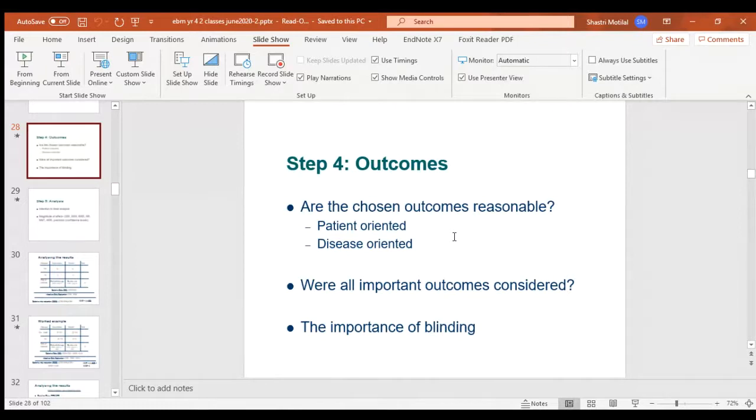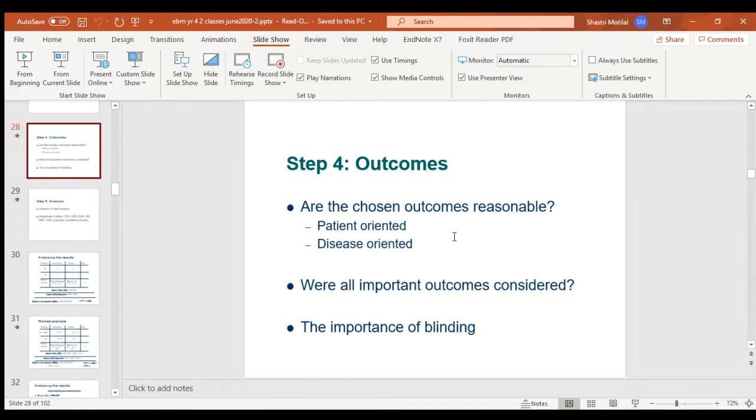So the outcomes we looked at, I gave some examples just now when I showed you the PICO question. The outcome in that case, if this person has an ulcer that is infected with H. pylori, one of the outcomes I used was eradication of the bacteria. And you all probably know we have tests we could do to confirm that the bacteria was eradicated. The recommendations now from the gastroenterology groups generally is if a person had confirmed H. pylori and you give them treatment, you should do some sort of confirmation to confirm eradication. You could do a breath test where you drink certain things, or you could do a stool test. So you should actually see if the bacteria is gone.